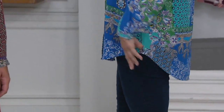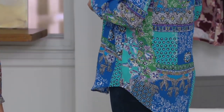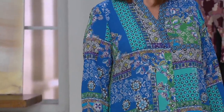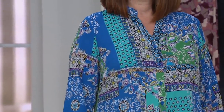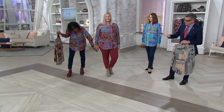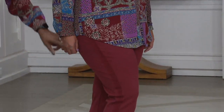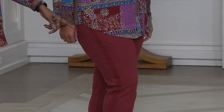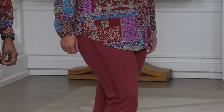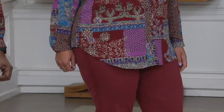If you wanted to belt this, a little skinny belt would be awesome. I'm looking at Kristen, and she's wearing a pant from the collection — our grosgrain signature pant in the color brick — which really pulls together with the brick and orchid blouse. It has a little tuxedo-y kind of feel to it.